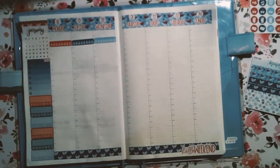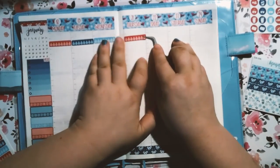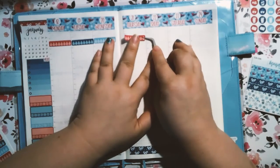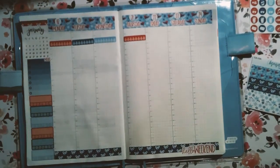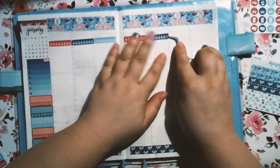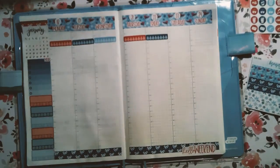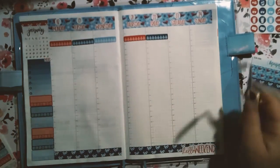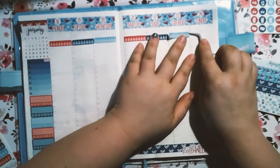I am trying to drink more water. Not going as well as I hoped. Just something about the taste of water. I really don't like it. And even adding the flavor packets just doesn't really do a whole lot for me.